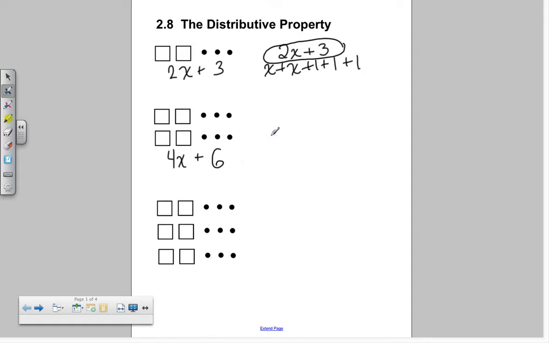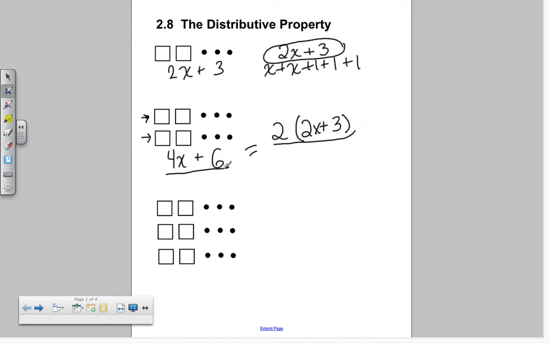The other way to write it would be that I have two groups of what? Two groups. This is the first group, and this is the second group. Okay? What are my groups made up of? Well, I have two groups of 2x plus 3. Remember up top, I had one group of 2x plus 3, but now I have 2 rows of it, or 2 groups of it. So what the distributive property is doing is it's showing you how to move from this format to this format. Okay, I have 2 groups of 2x plus 3, and that equals 4x plus 6.